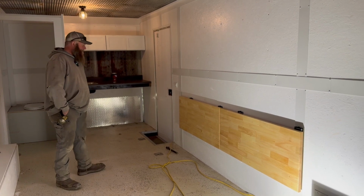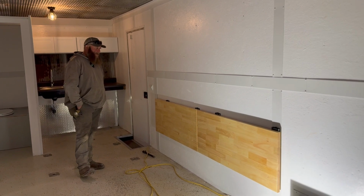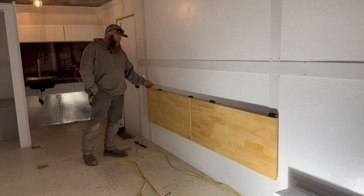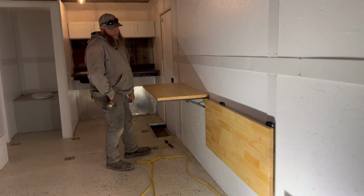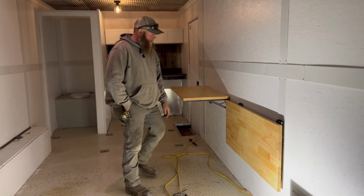So we found these the other day. I looked at something similar online with brackets and thought about making our own, but these weren't badly priced, and they're actually a butcher board. They mount into the studs on the wall, and then they fold down flat, as you can see. When you want to use them, you just pick them up and they lock into place. Each one of them is 4 foot, so that's an extra 8 foot.